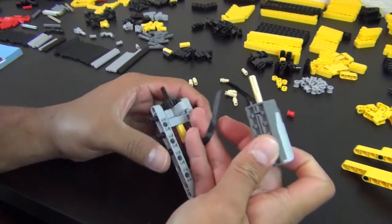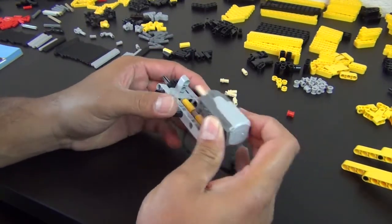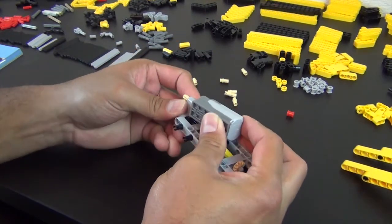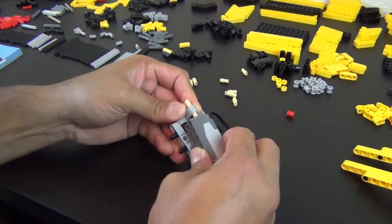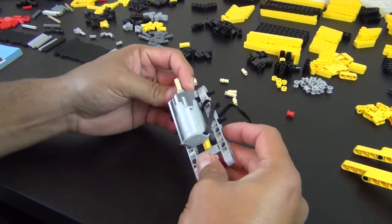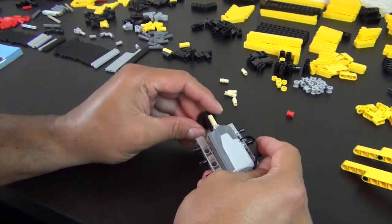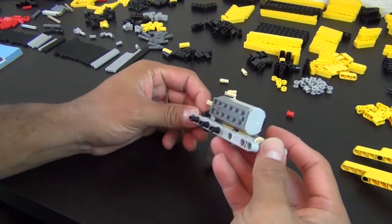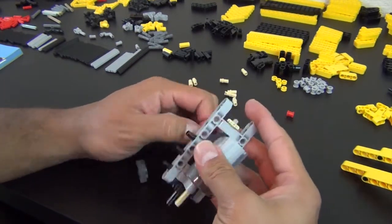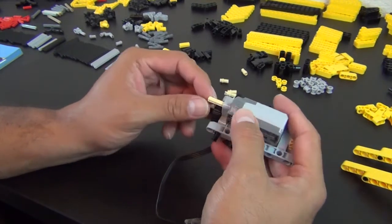So be careful, the instructions show this wire going all the way through in here. So make sure that you get it in there, and I just popped off that one part. This is not working out so great. Alright, back on there. Got my wire going through there.